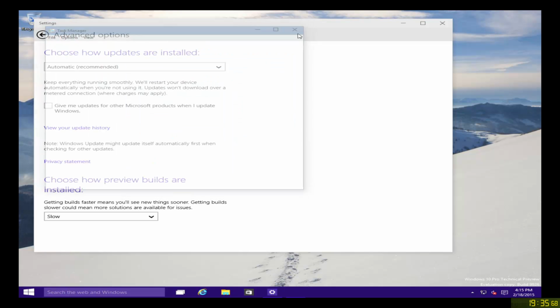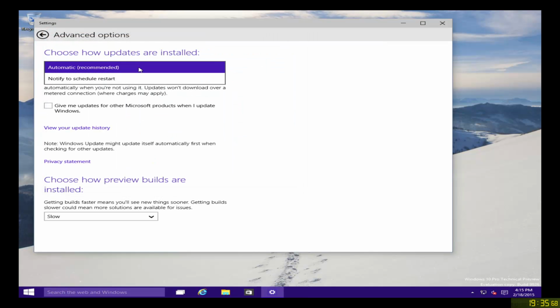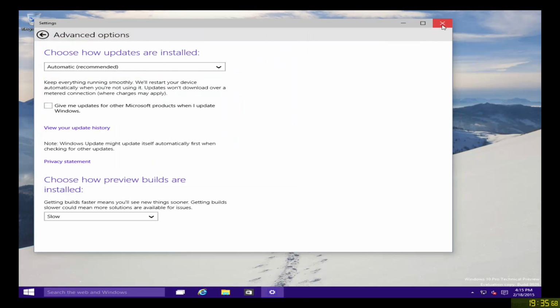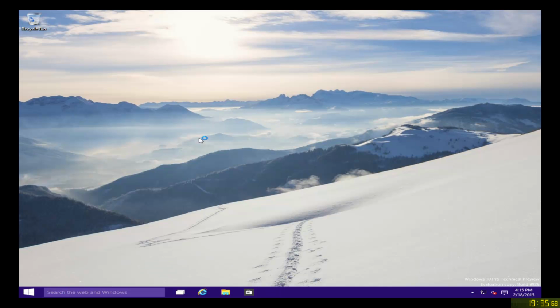CPU, not bad. Windows updates, of course, automatic or notify. And it doesn't appear to be installing updates, so let's do something that everybody does. Install a different web browser and see how long it takes. Go ahead and just time it and see. Ready, go. We'll go ahead and install Firefox. It's easy enough.